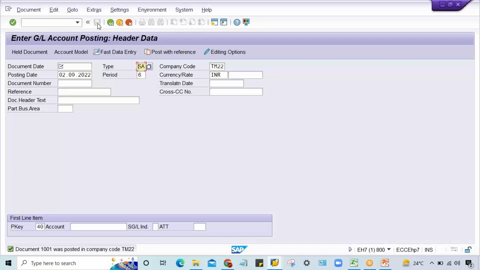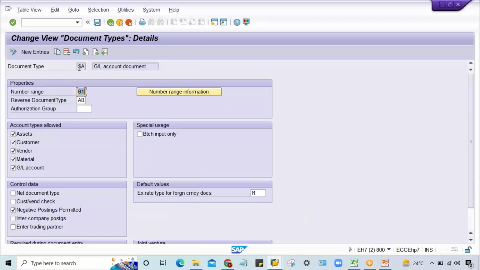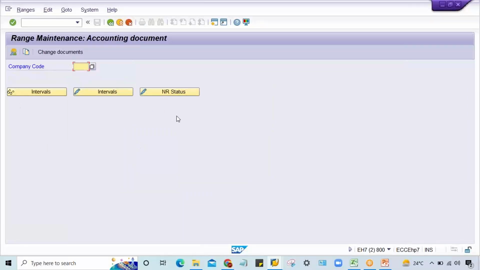Now, SAP is going to check first of all, this transaction is getting posted against which document type? The answer is SA. It's an SA document type. It is there on the screen itself. In the background, the system is going to search, against the SA document type, what is the number range code we have given? It is 01. Against this 01, click on number and information, and for company code TM22, right? Click here on interval. Change interval means you can enter another number range also. Click here on display.